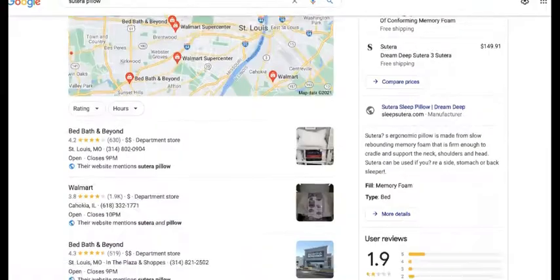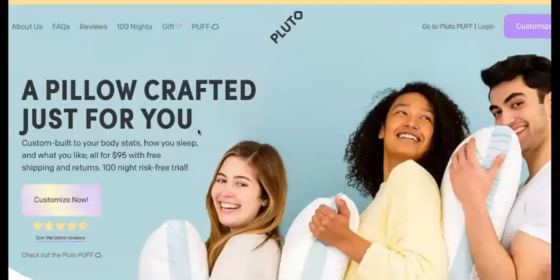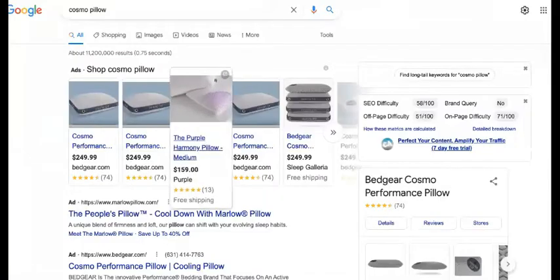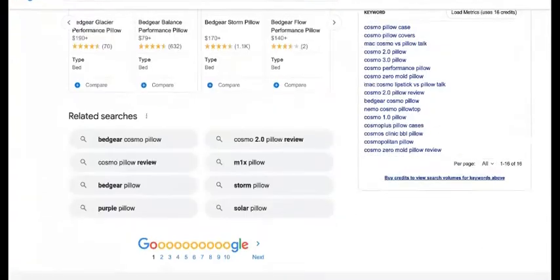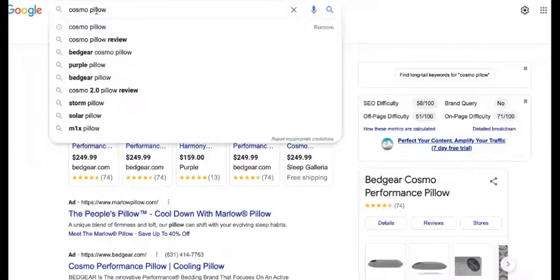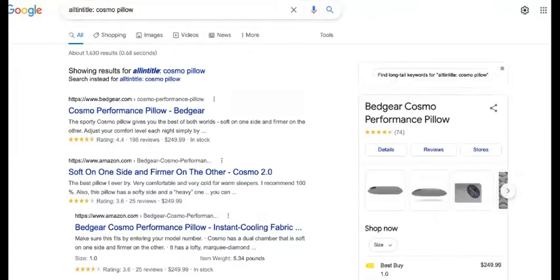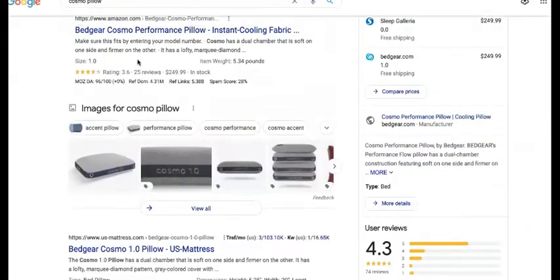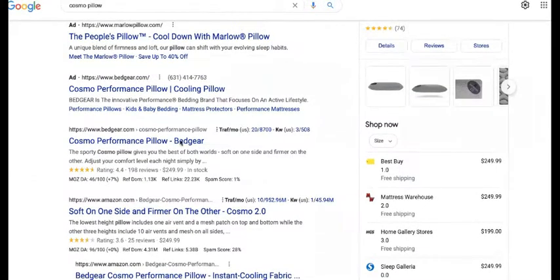This is not going to be an analysis of their sites. The whole goal is to bring Pluto Pillow the market share — bring way more customers to their website versus their competitors. We're going to achieve that through something called brand jacking. Brand jacking is the art of showing up for someone else's brand name. So if we can get their website to show up for Cosmo Pillow — that's a formula — we need to get Pluto Pillow to show up right there when people search for Cosmo Pillow.